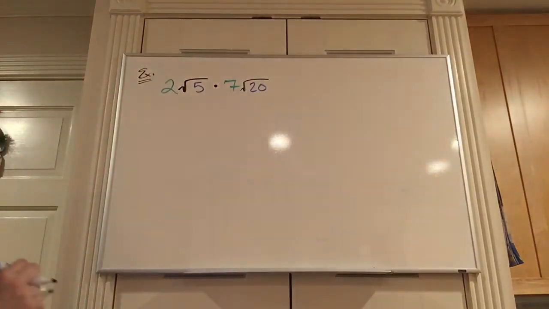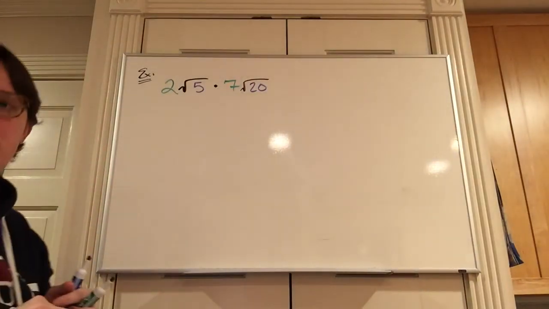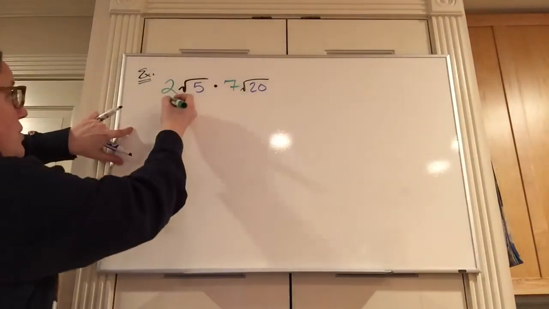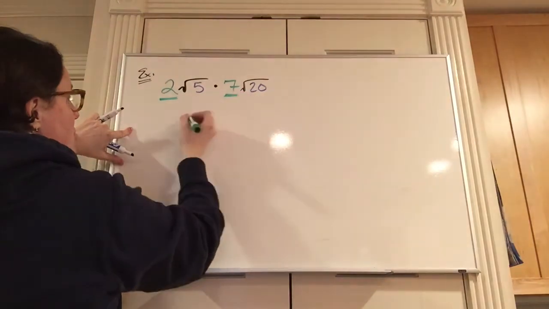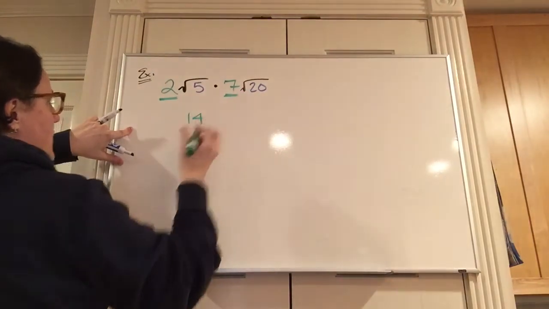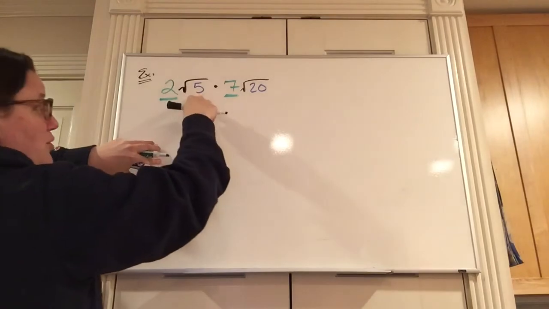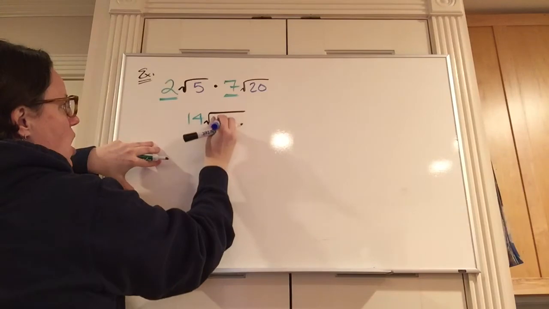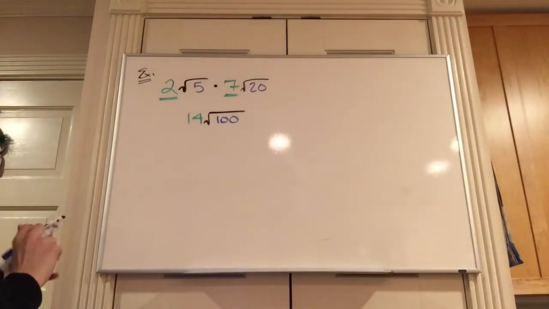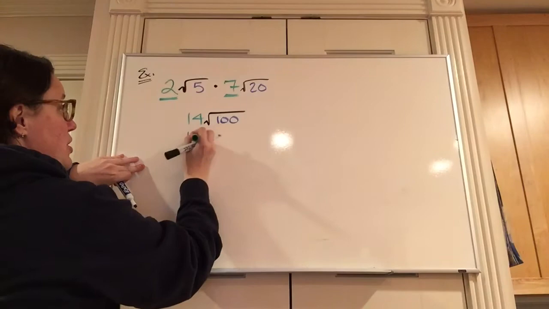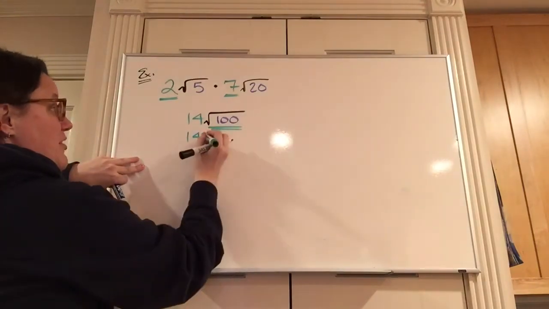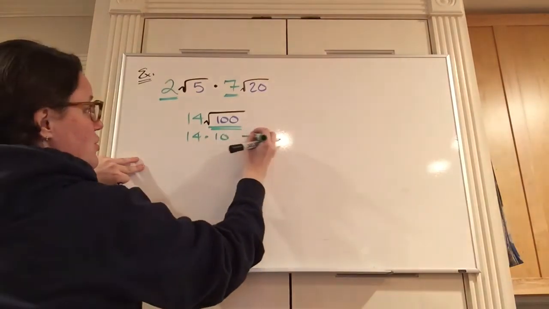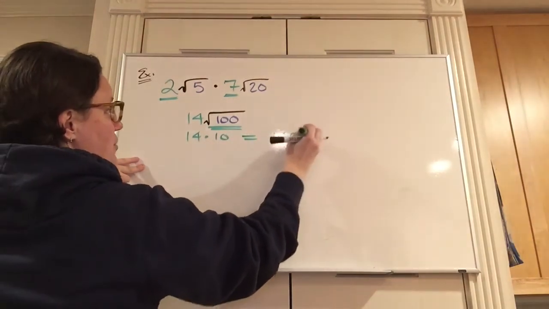All right, so that problem looks a little bit more intimidating, but there's some easy tips you can follow. You can always multiply a regular number times another regular number. So regular 2 times regular 7, that's just going to make regular 14. And then you can always multiply a number under a root times another number under a root. So 5 times 20, that makes 100. This problem is actually great because I know the square root of 100. The number that multiplies by itself to give me 100 is 10. So this is 14 times 10. The answer to this question is exactly 140.